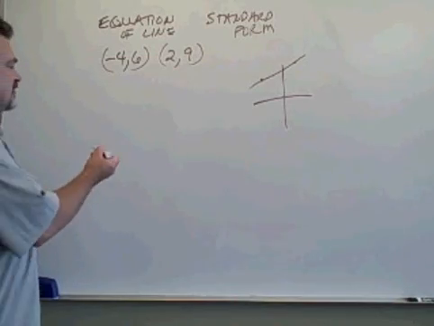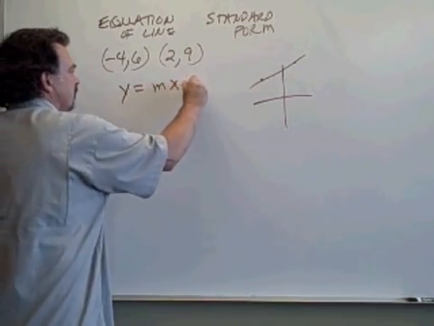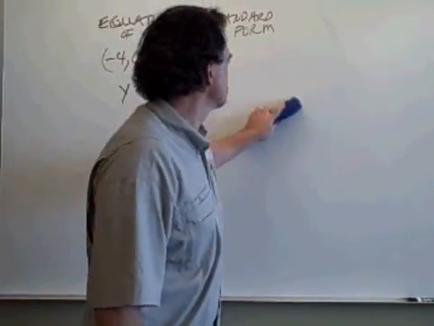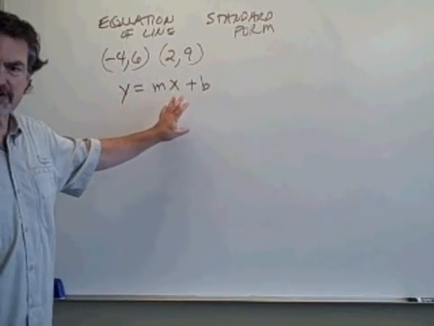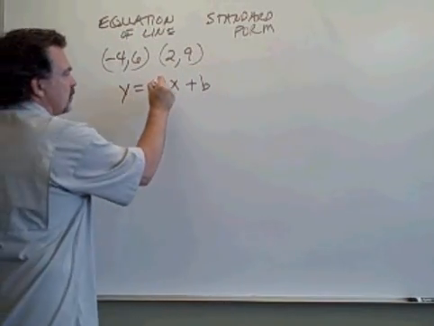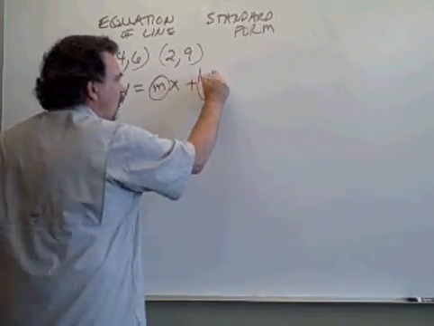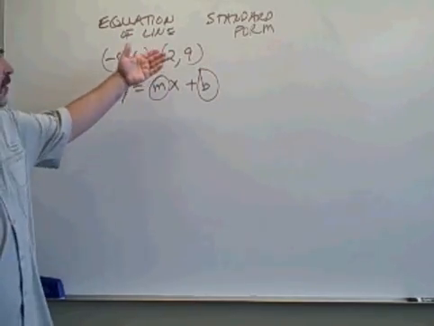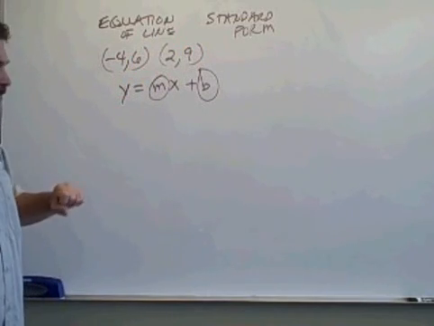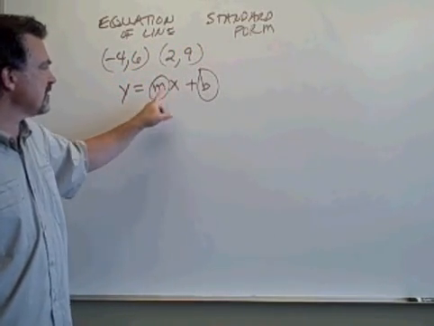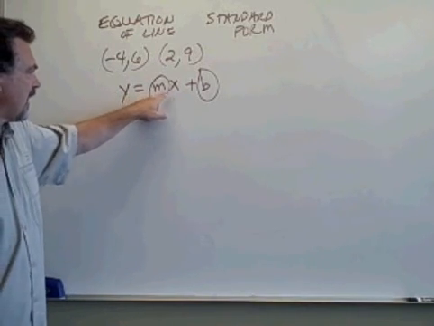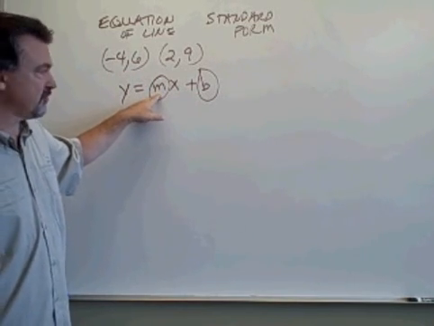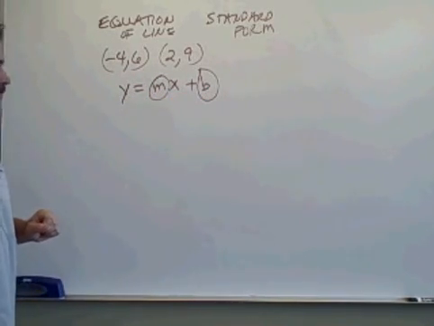Our technique here is to work with the slope-intercept form of the equation. If we work with the slope-intercept form, we only have to fill in the slope and the y-intercept, and we will have our equation. And once we have it in slope-intercept form, we can change it to standard form if we need to. Because the x and the y are going to stay as an x and a y in the equation, we need to fill in a number here for the slope and a number here for the y-intercept.